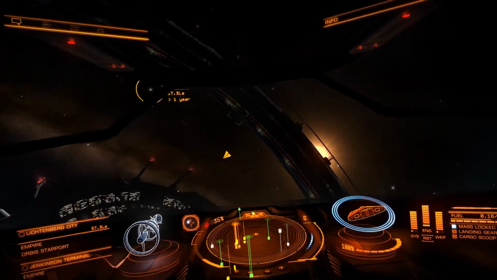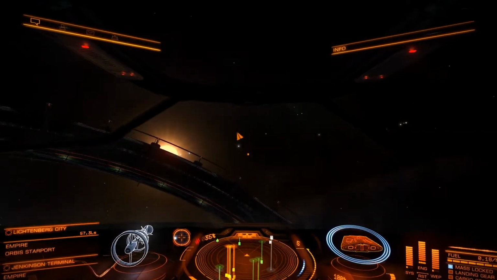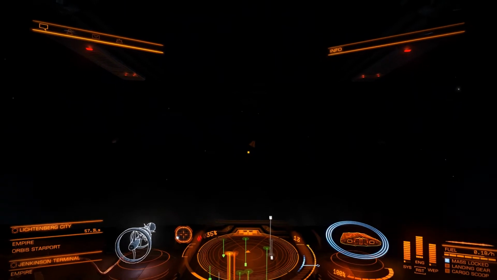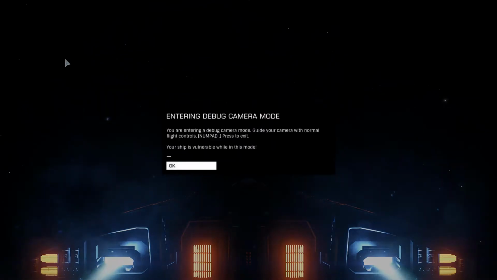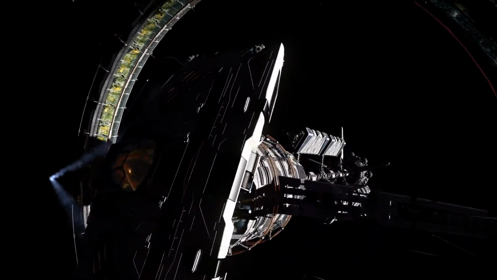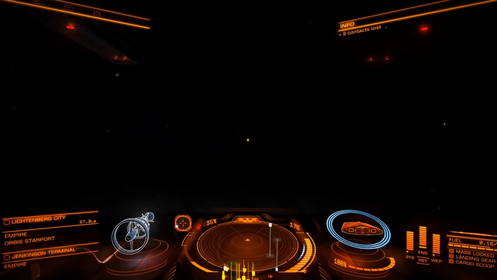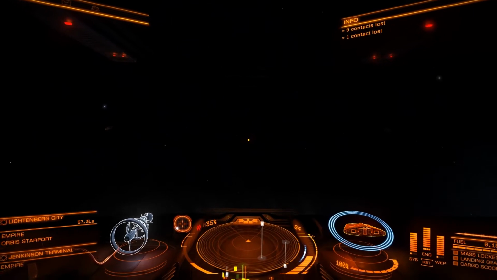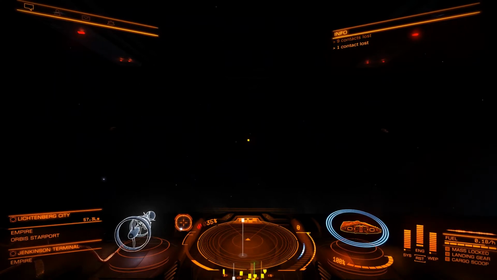In this part of the tutorial series I'm going to talk a bit about your ship, some of the basic functions related to your ship, what some parts do, and how to manage systems and stuff like that. At the moment we are in a basic Sidewinder that we can see here. That's your starter ship, and first of all I'm going to throttle back to 0 by pressing the X button.